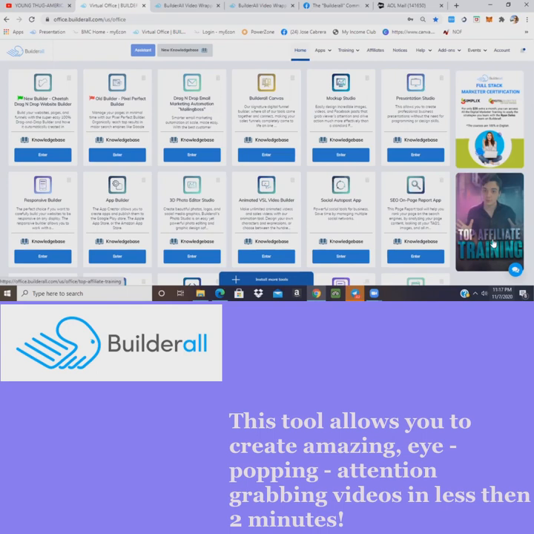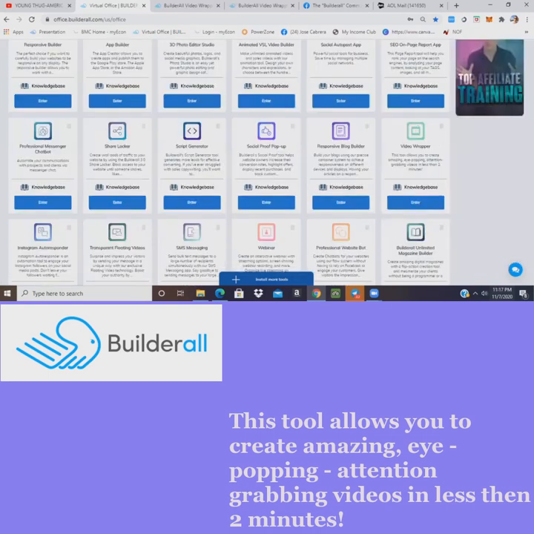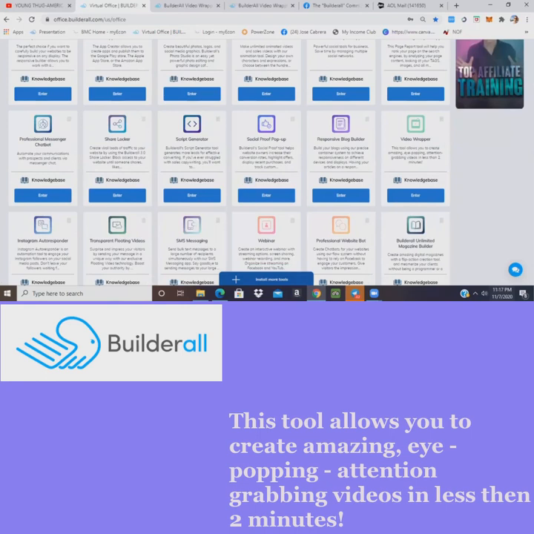And on today's video, I'm gonna go over an amazing tool here on the Builderall platform called the Video Wrapper. It's basically a tool that can help you edit any type of videos that you might have, let you edit them very easily, and it's very newbie friendly.